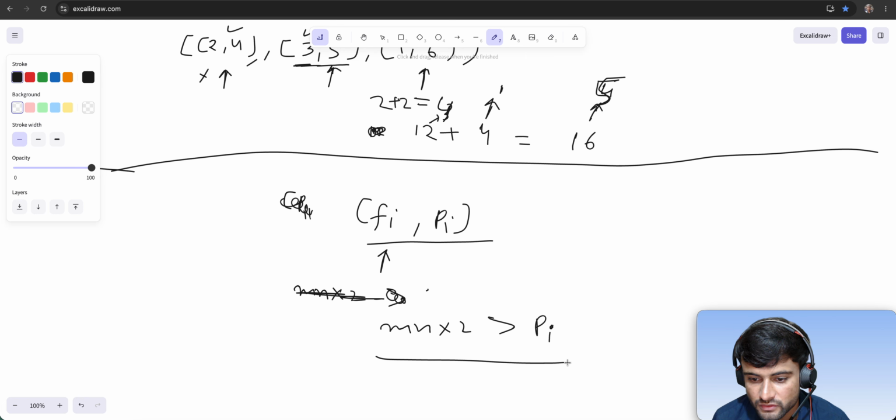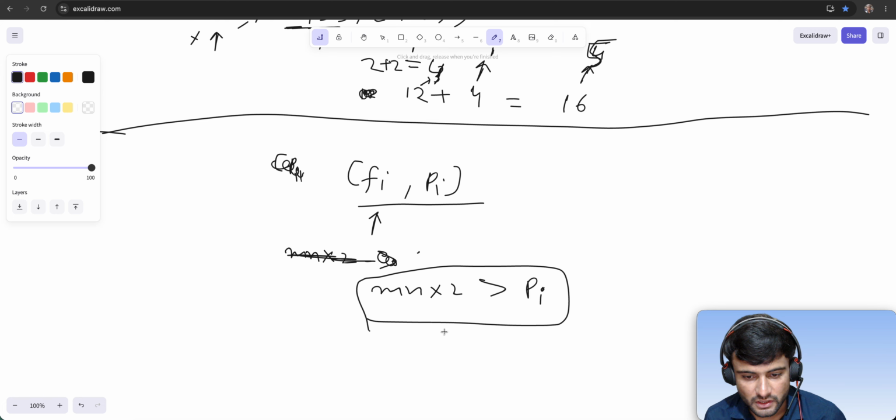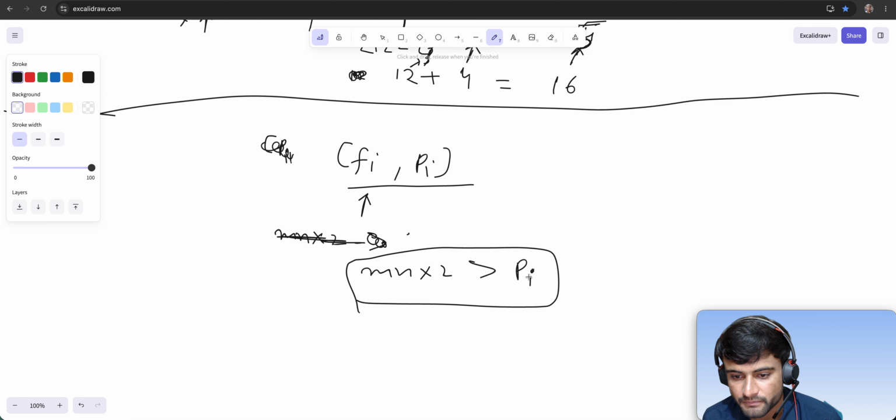So why is it so? Why are we doing this greedy? It is true because let's say if we purchase one item of this kind, then on one purchase we can get one free copy.